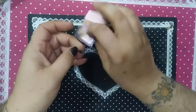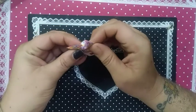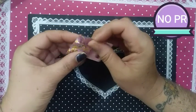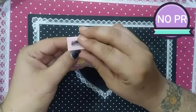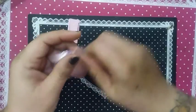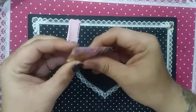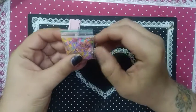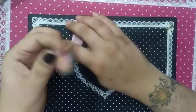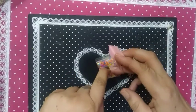So, I wouldn't call this glitter. I don't see any glitter in here. I just see, maybe, I don't know. This is a 4-gram bag. I think this is very pretty. Kind of trying to I spy what color polish to use.